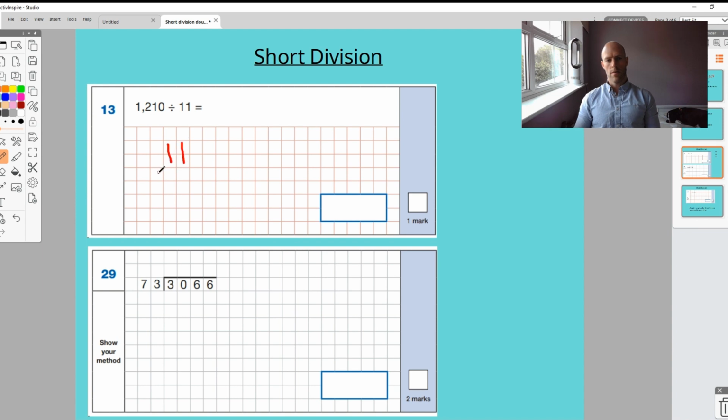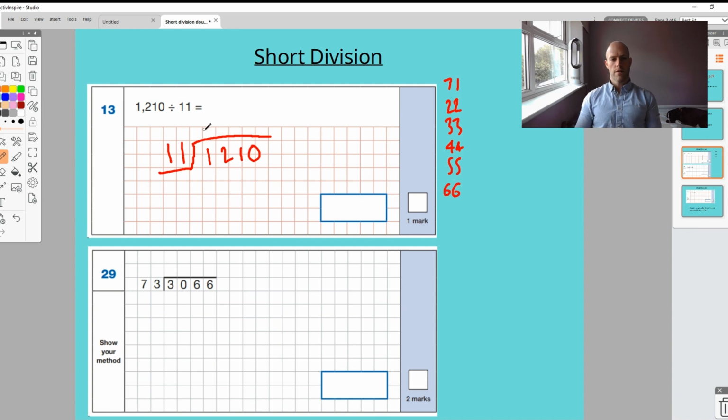First things first, I'm going to, in a very scruffy manner, rewrite this. I would use a ruler. And in order to get this correct, I'm going to use my toolkit. I'm going to write down my 11 times table over here. So 11, 22, 33 and onwards. Simplest times table to remember, still useful.